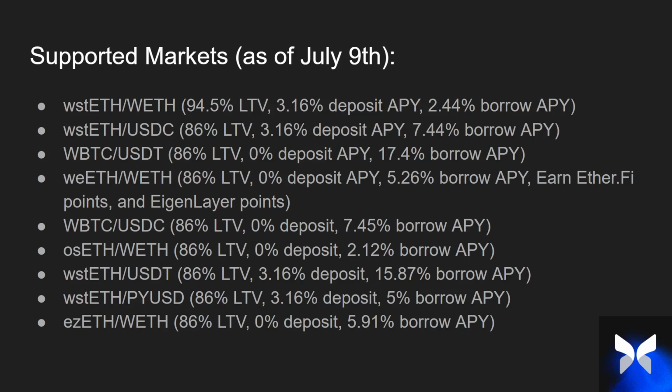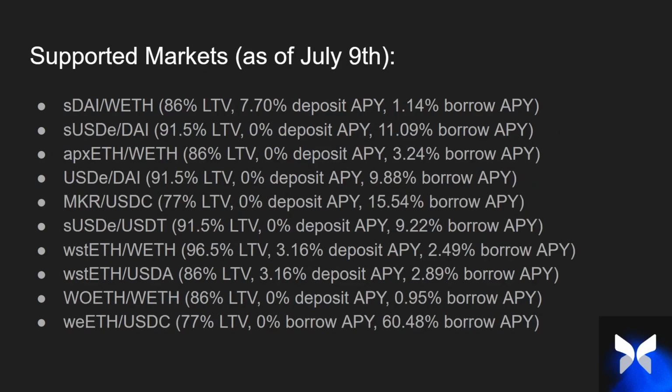So, for example, let's go to the next page here. We have many, many options for you. Wrapped Origin ETH has a very small borrow APY. So there are some ways you can play around with this. For example, with Origin ETH, I believe I looked yesterday and we're going to get 3.84% on the deposit, and we see a borrow cost of 0.95.